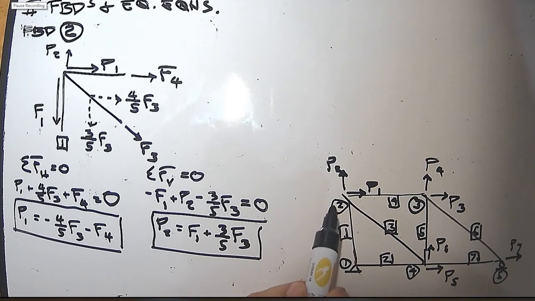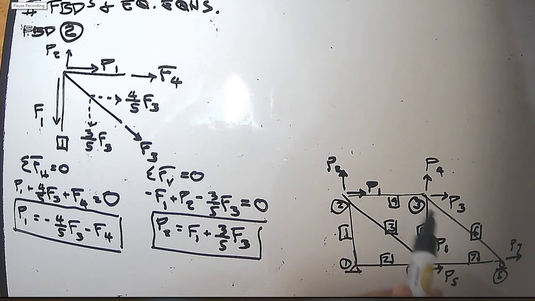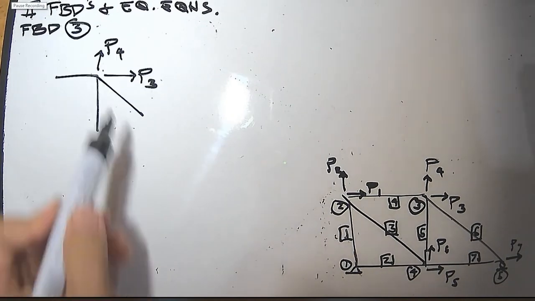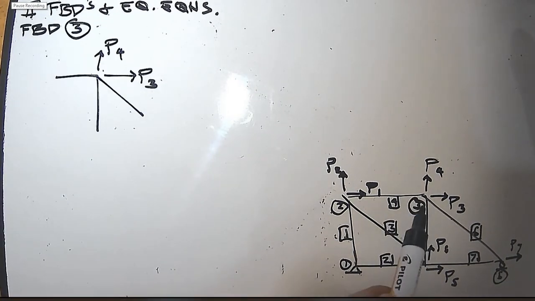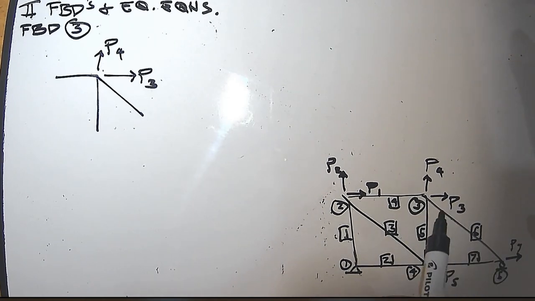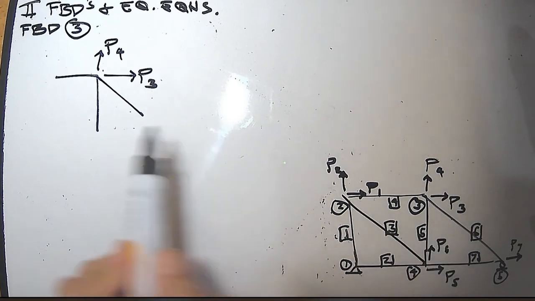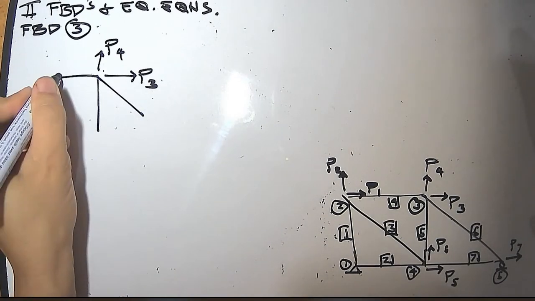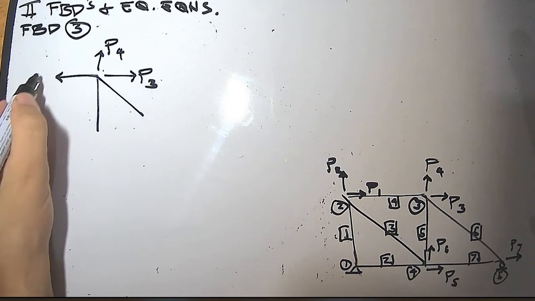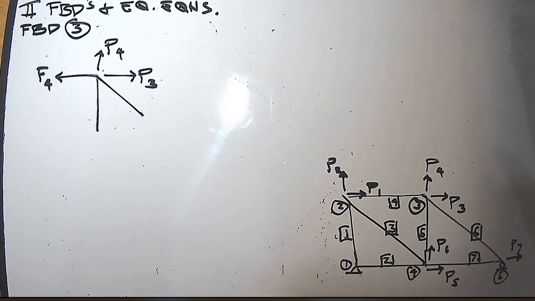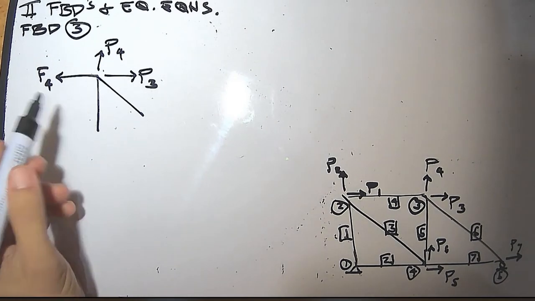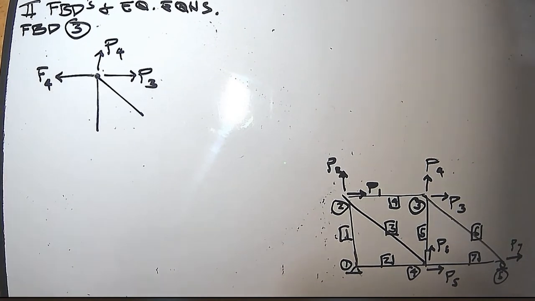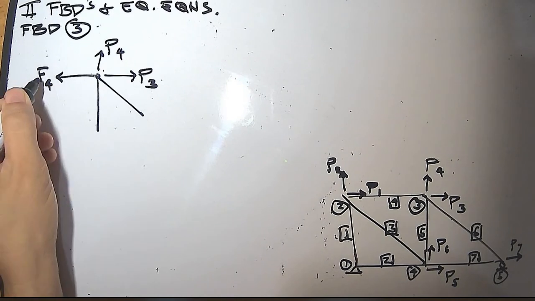Next, we now go to node number 3. So, ito yung node number 3, which is this one. Remember sa node number 3, connected si member 4, member 5 and member 6. And then we have displacements P3 and P4. So, ayan siya, P3, P4. Ngayon, gawin natin na itong arrow, which is F4. As I've said before, lahat ng forces is in tension, meaning away from the node. And then, so this becomes now F4.